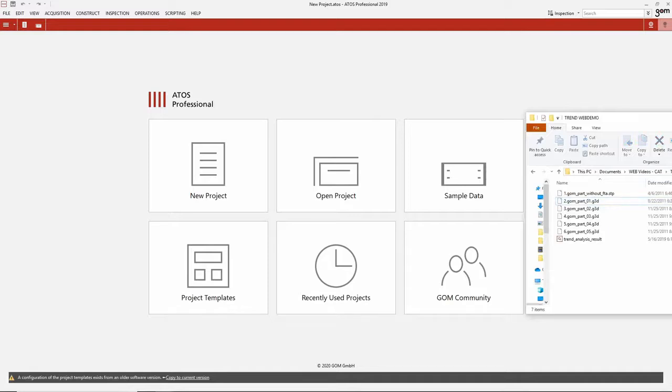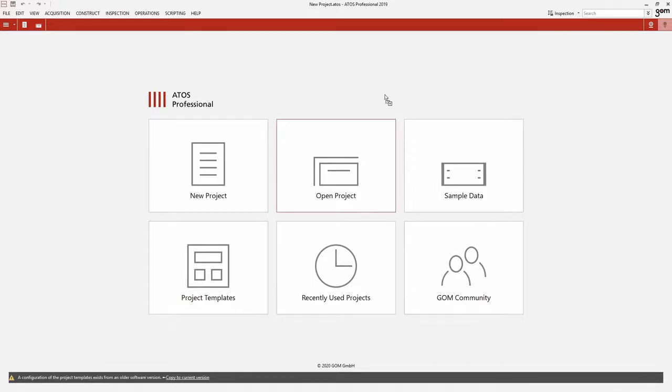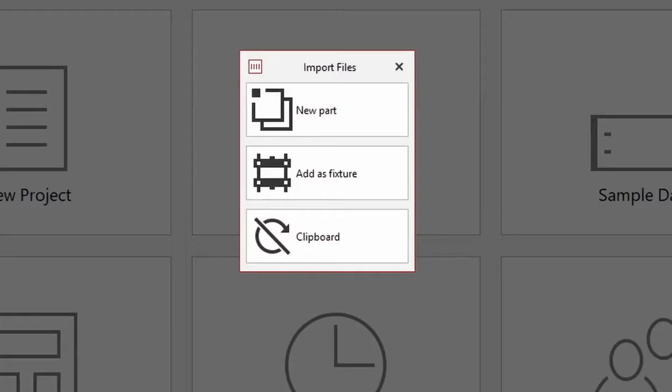What we will then do next is retrieve the CAD file by clicking on the CAD and dragging and dropping it directly into our workspace window. Once releasing the click button, we have 3 options. Our first option here is what we will utilize by introducing our CAD file as a new part.